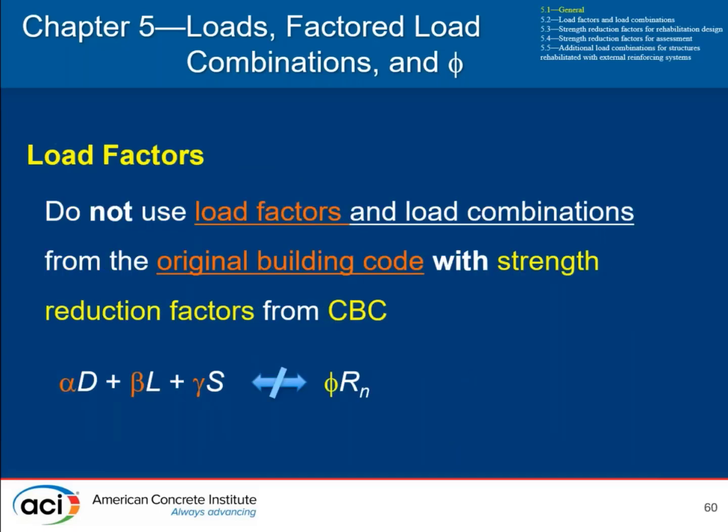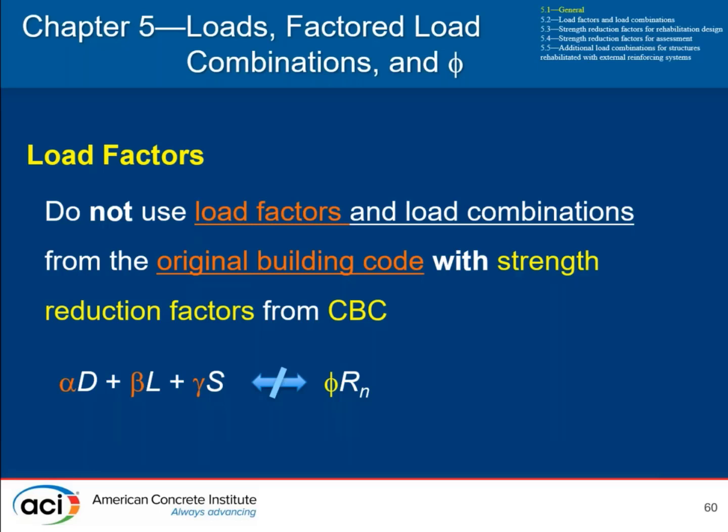Load factors, as already stated, it's not permitted to use load factors and load combinations from the original building code with strength reduction factors from the current building code. This would clearly be unsafe, for example, if you were taking load factors or load combinations from an allowable stress design-based code and comparing them to resistances at ultimate strength from the current building code.